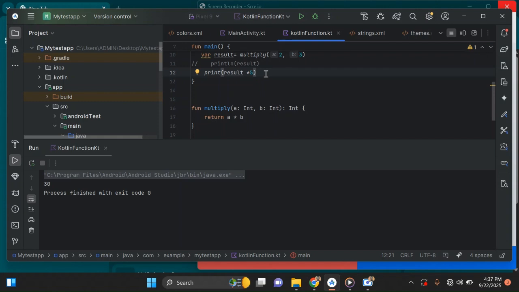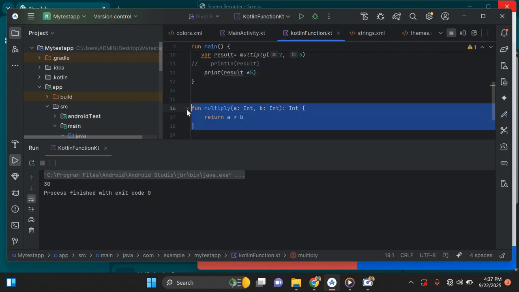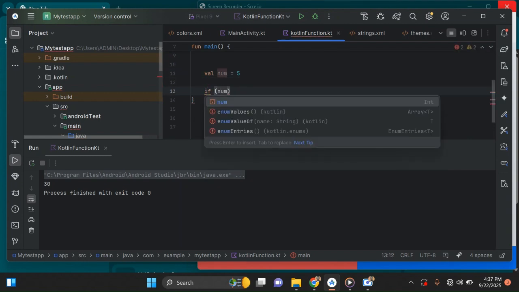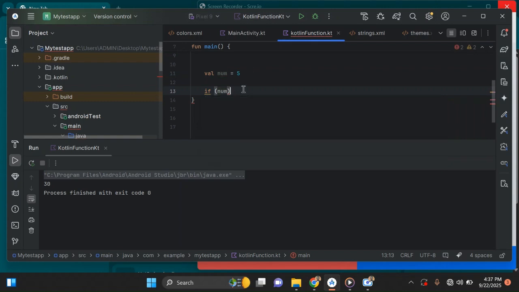And one thing about return statements is that we can have an early return. Let me just quickly explain that. Let's delete this. There's what we call early returns. So let me create an if statement. Let me put val number equals, let's say, 5. This is an if statement. We'll talk about if statements later, but for now, let me just show you how we can do an early return.